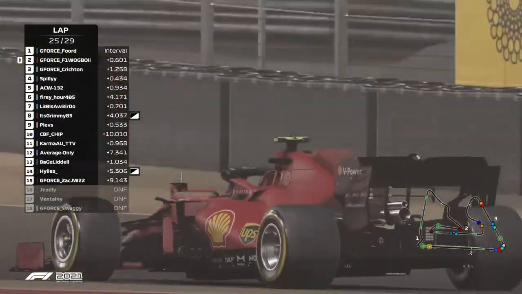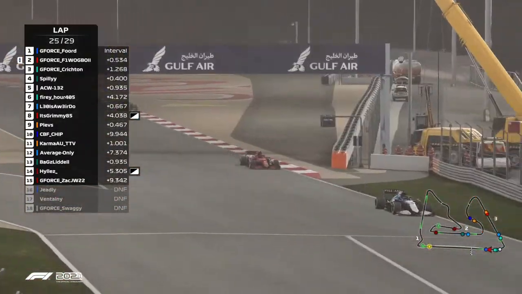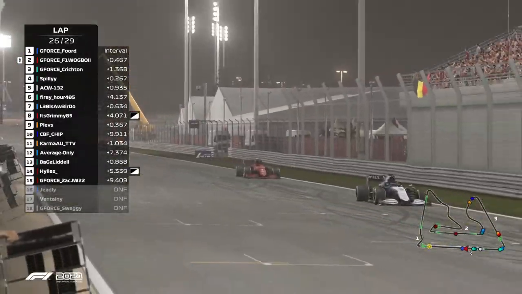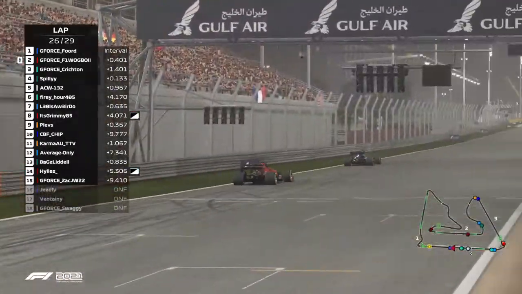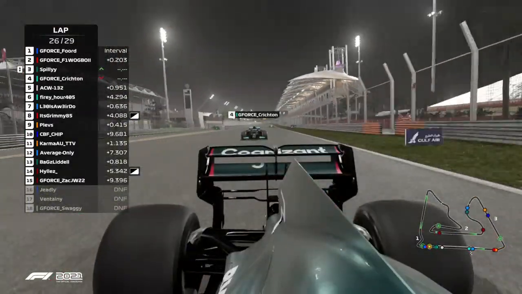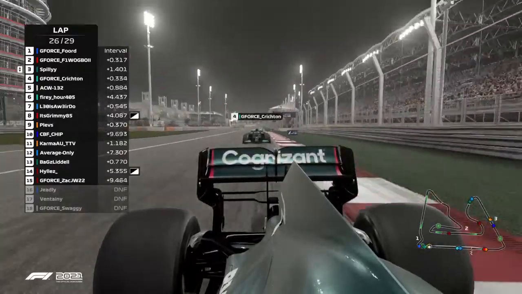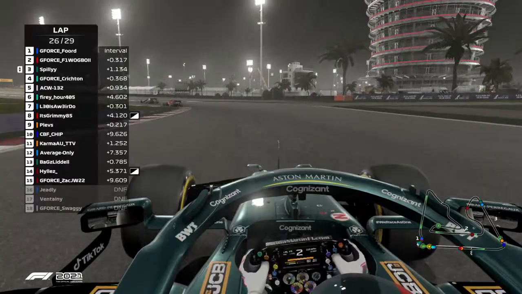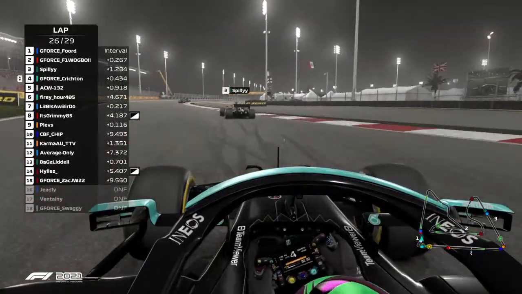6 tenths. Wogboy won't be close enough to attack Ford into turn 1. Not this time around. We've got 4 laps to go. Closing in, closing in, closing in. And Spilly has overtaken Crichton. Crichton, a sitting duck on the straight, couldn't do a thing. But he'll have DRS here.